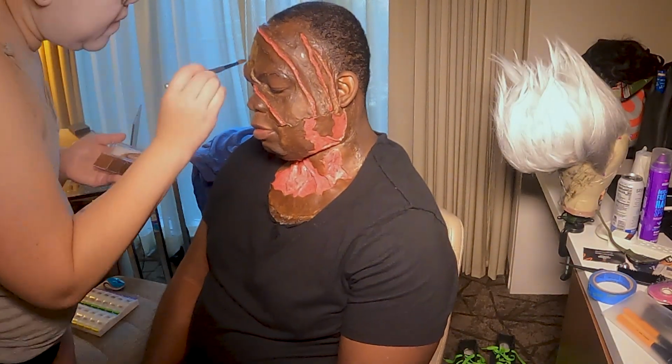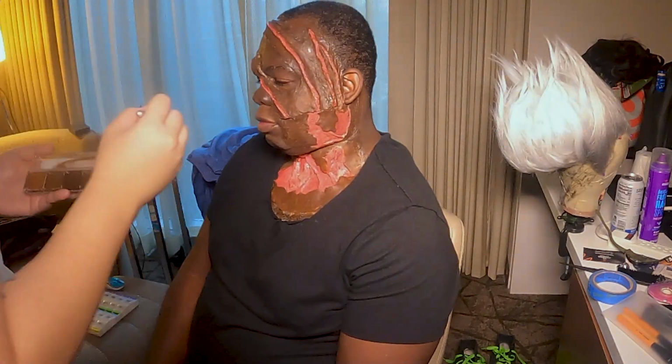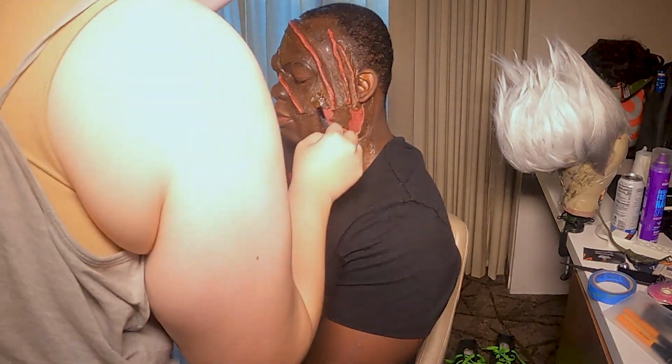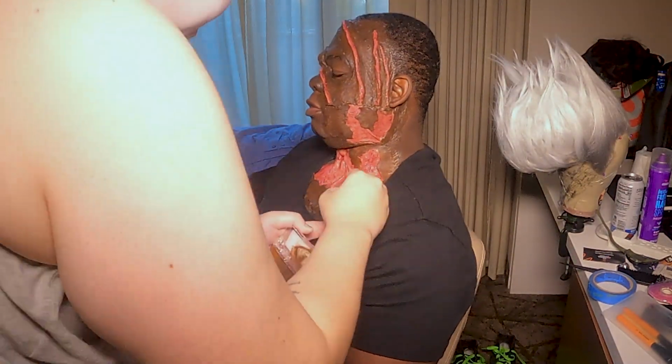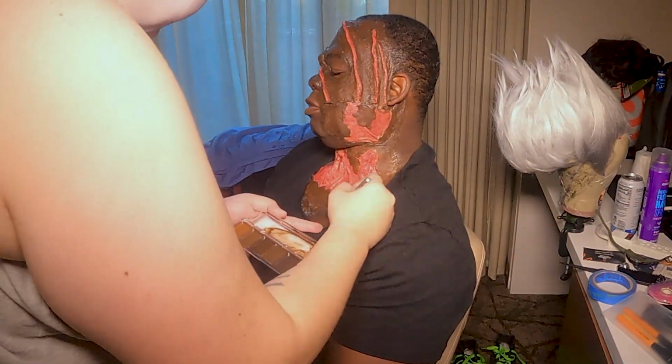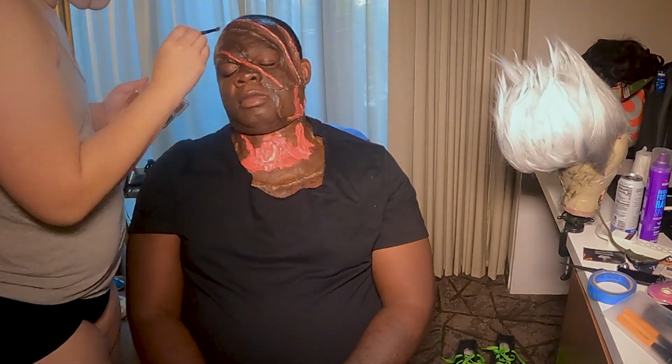I love Skin Illustrator. I love these alcohol activated paints. I love them so much once I was able to afford them, and I couldn't stop using them. I have a ton of those palettes. That's why whenever I go to Monsterpalooza, I'm like, well, let's buy more palettes. I need more colors.